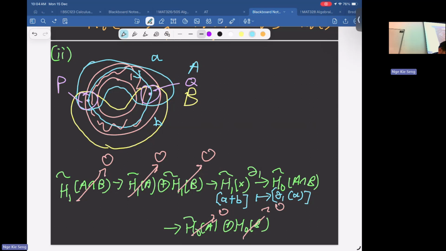It is a bit confusing, so let me remove this.